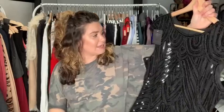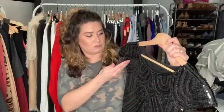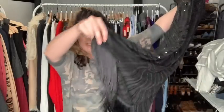So this is Nui Tags. Never heard of the brand. Vision for Innovation. No idea. Has a tag on it. Oh, performance dress, dance dress. I think this might have come from China. Like it's nothing good. I don't see a size, but it's this black sequin dress with all the fringe. It's very flapper-esque. Maybe it'd make a great Halloween costume.